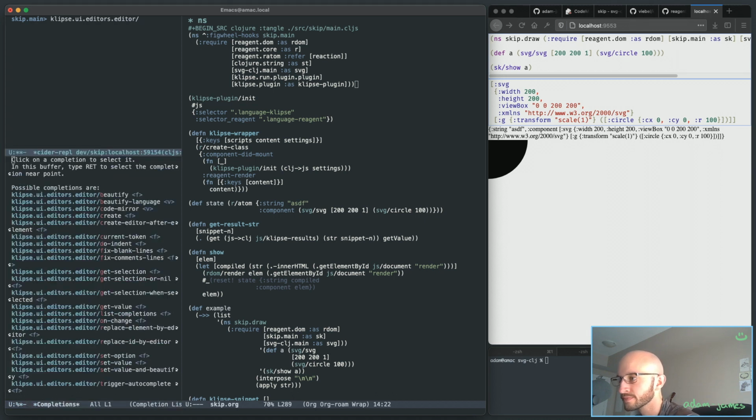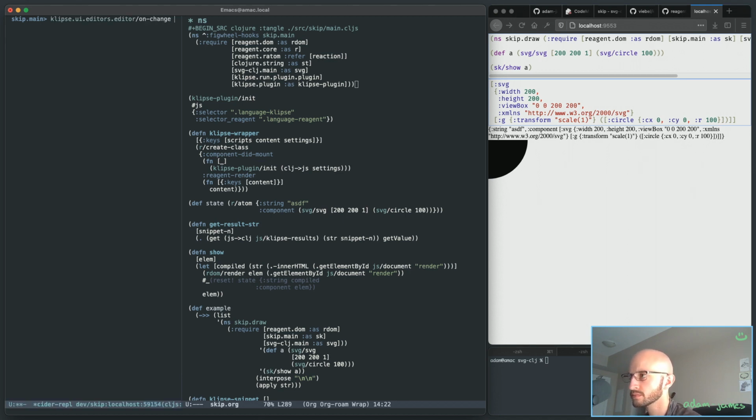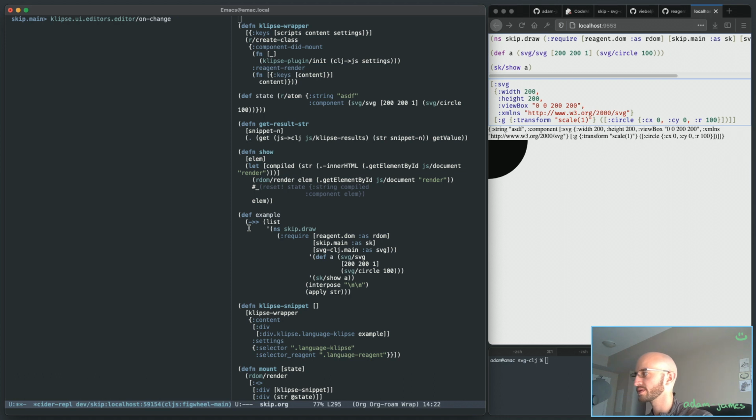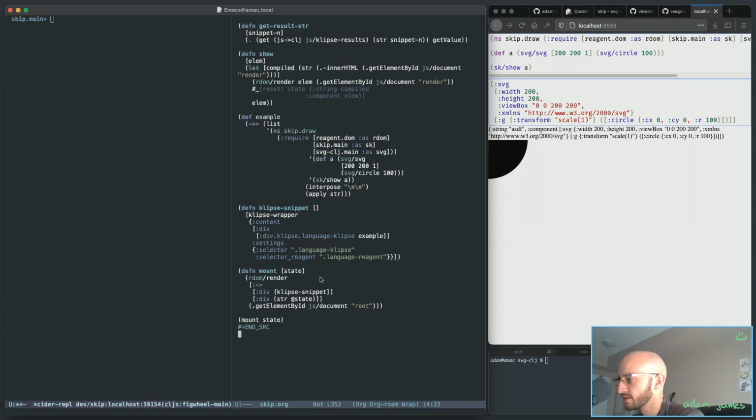What's in here? Ooh, there's an on-change. I'm not sure how to go about this either. Let's not worry about that yet. Let's get the bare bones of this working at least.